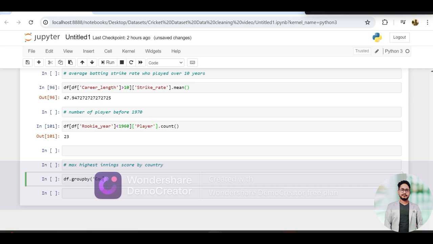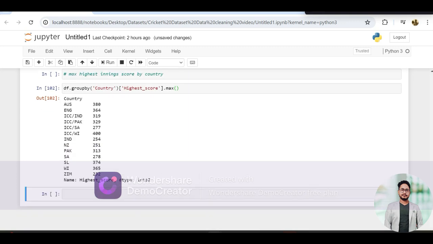And to do that, we will use df group by country and highest score and dot max. So these are all the countries that have maximum highest scores. So it is providing the top 14 countries with the highest score.